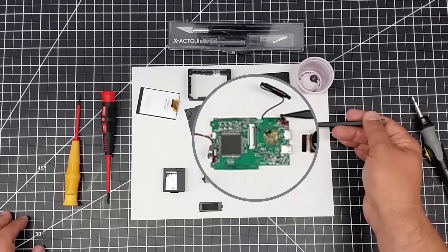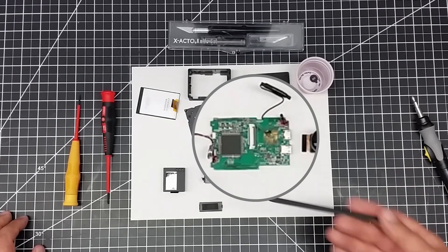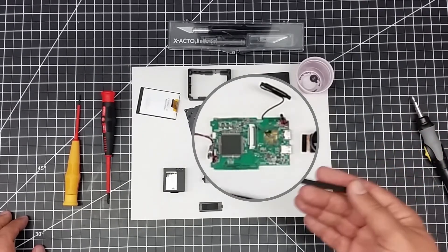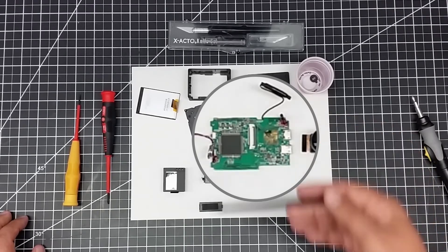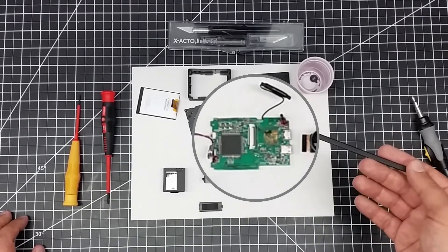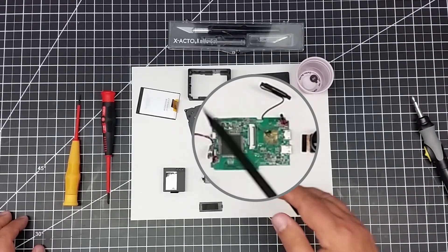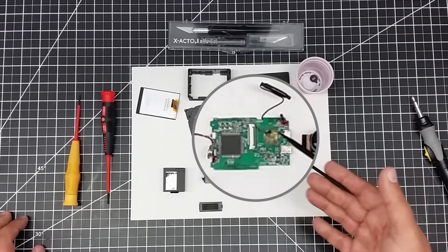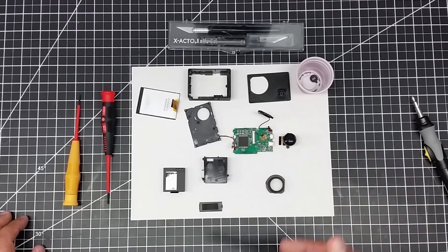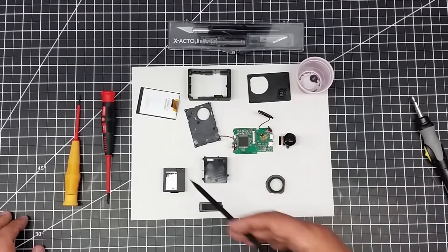The other thing is the mic — we have this cheesy mic here. Maybe you want to create a vlogging rig, like when you go out vlogging with the drones and you have the hand cam. You can modify it to put a jack here for a regular microphone. Same thing with the speaker over here — this small piece is the speaker. So you could actually have an audio jack for audio in and out, and have some sort of headset where you can hear the audio and also record your voice on it. Tons of modifications you could do, or you could have it record the drone audio.